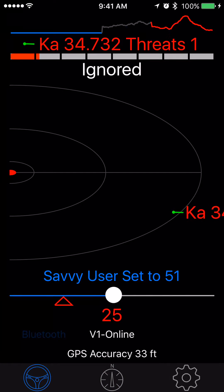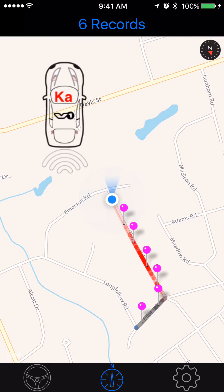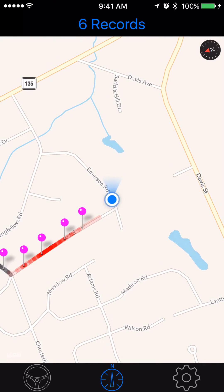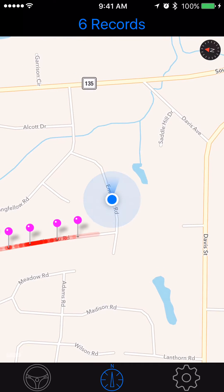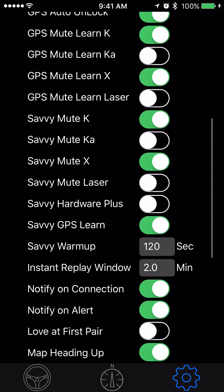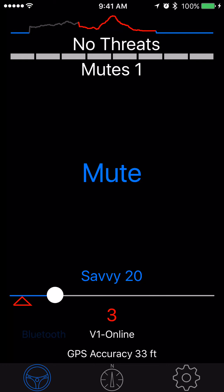If I go back here and shut the savvy override off, it should not drop any more pins. Now, in order to use this, I have to take it out of learn mode because it can't magically know when you're learning or want to relearn. So I'm going to go back to settings and shut the learning off. Now it'll use the savvy set pins when it sees them. Let's wait till we get closer to them. And this has to be — I believe — has to be on default for it to work.